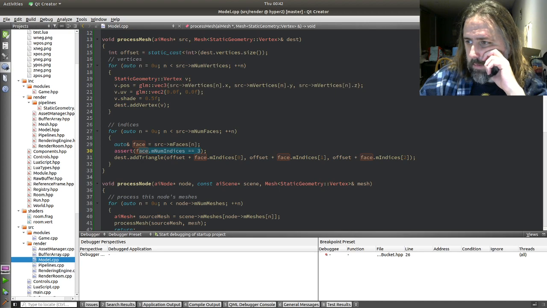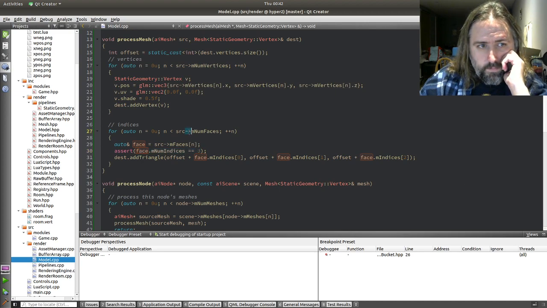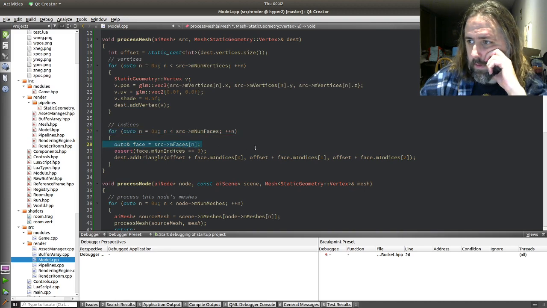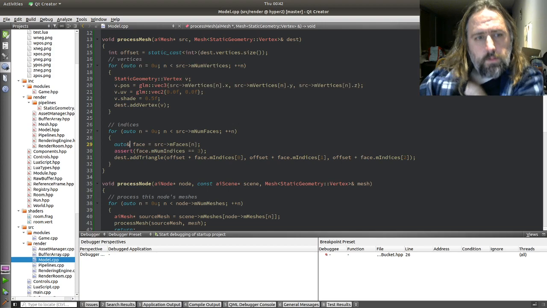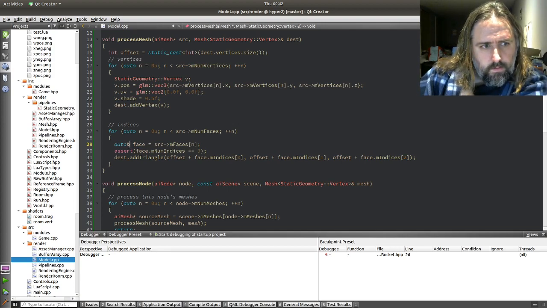So if we iterate over all the faces and store all the faces' indices in the indices vector, we're all set. Okay, that's basically what I'm doing, and I believe I'm even doing it correctly.